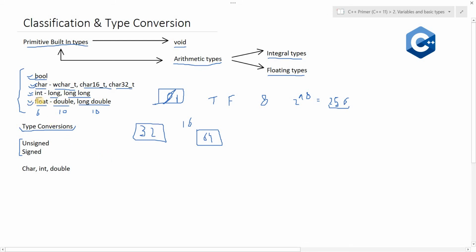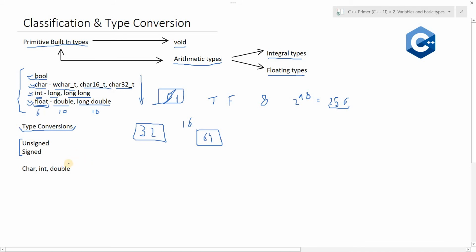Okay, so if you have the int data type, then it has a lower number of bits. Supposedly it's 32-bit, and then you compare it with float. Float also has additional features, not just talking about bits. Float has additional features like a decimal point. So int would be converted to float. This is the order of your conversion. Bool would be converted to char, bool would be converted to int, bool would be converted to float in any of their operations.